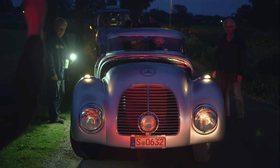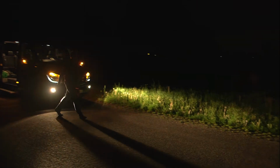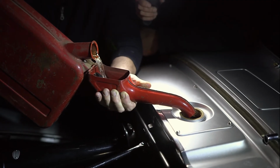Like now. The car breaks down, trying to find the fault in the middle of the night. I mean, okay, if an engine fails, there are usually 2 points to look at. Either electricity, ignition, or fuel. We looked at it, fuel is there, but there's something unusual. Strangely, the reserve tank is empty, even though the main tank hasn't been used yet. The problem is to be solved during the night.